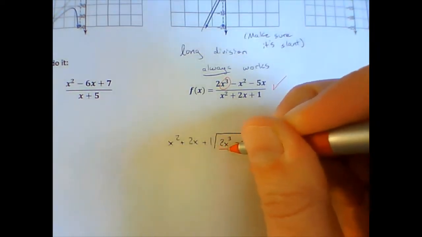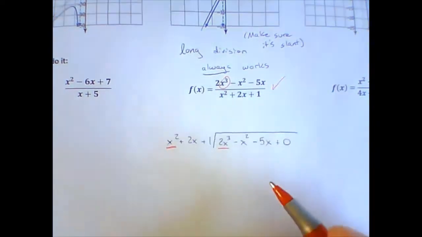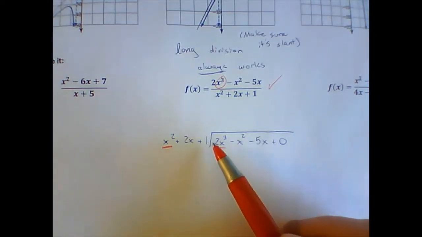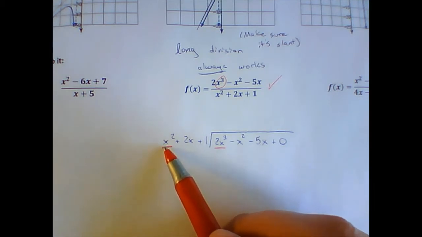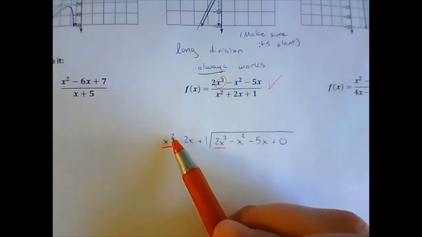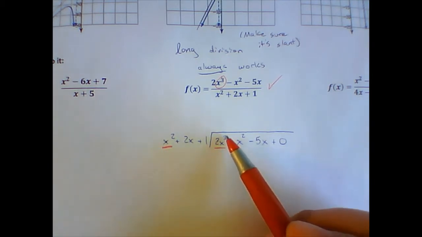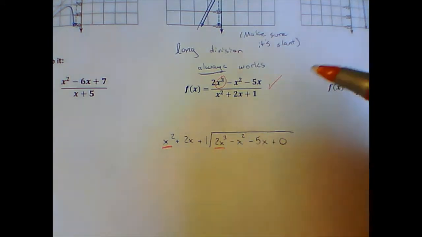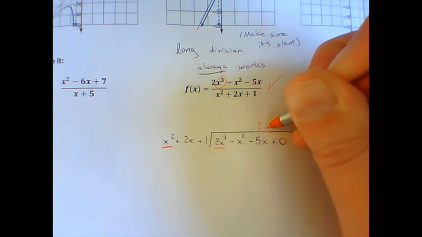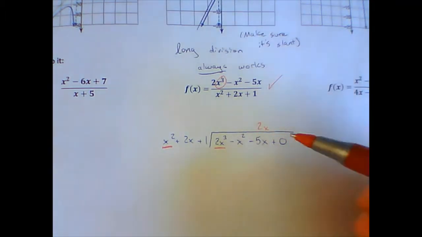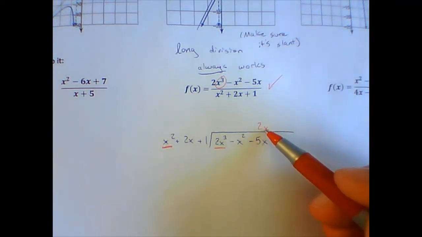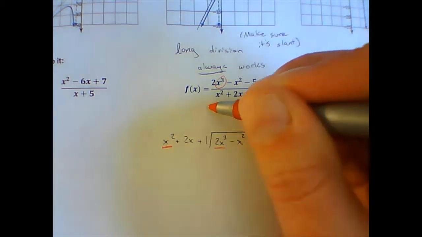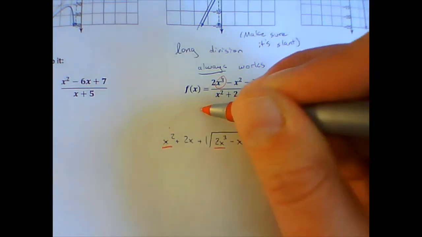Okay, and we are looking at first terms, and you want to make them match. How do you get an x squared to match a 2 and an x cubed? Well, the 2 part's easy. We just times it with a 2. Squared going to cubed, we need another x. We need 2x. So I'm going to go over here and put it above its like term, mainly because it keeps me organized. Do you have to? No, but it does tell me I've only got one more slot of these to fill, so it gives me hope there's an end in sight.